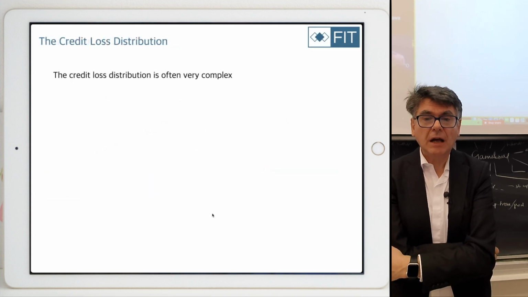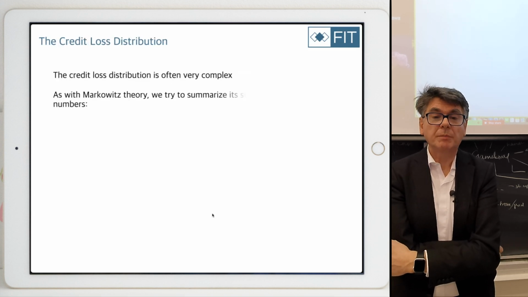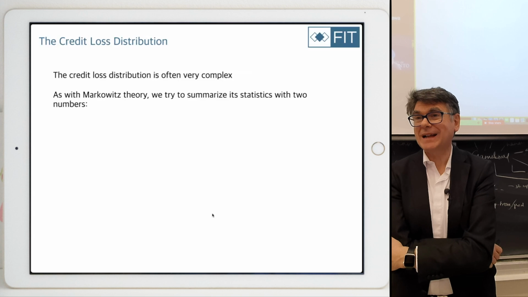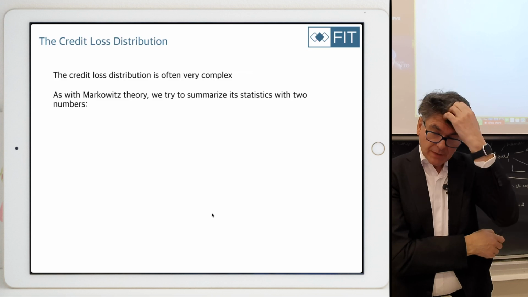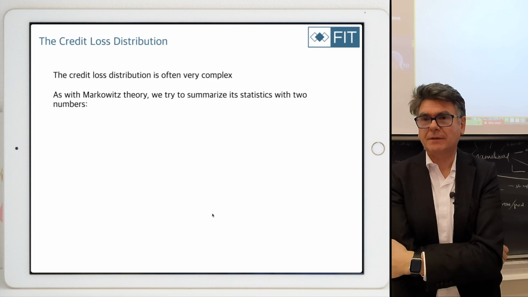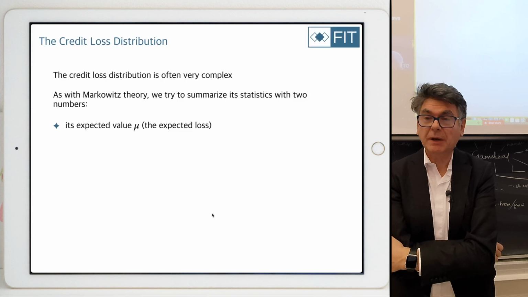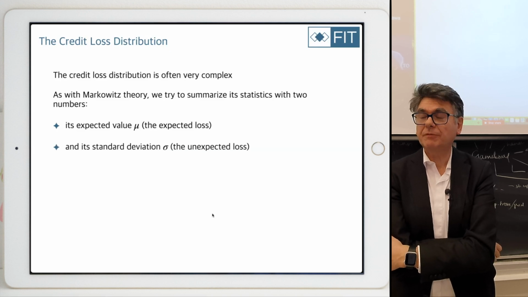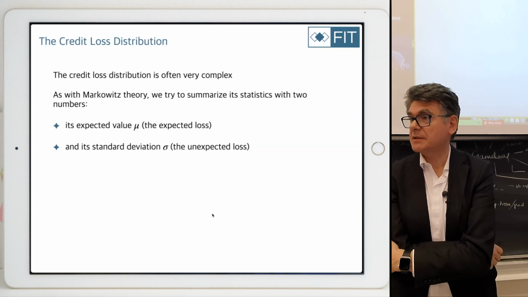All right. Now, the credit loss distribution is often very complex. It depends on a lot of different risk factors that we may not know. Now, let's follow this approach Markowitz style. You may not know what that is; we'll see that next week. We're going to assume that the mean and the standard deviation are a good way to grasp some of that. We will see it's not going to be very useful, but it's a way to start. The expected value is called the expected loss, the amount of money we expect to lose. The other one is the standard deviation, often called the unexpected loss. It's the loss in excess of what you already expected.